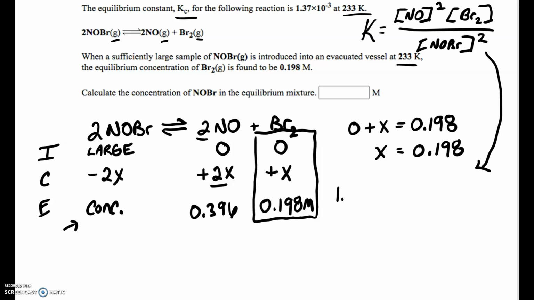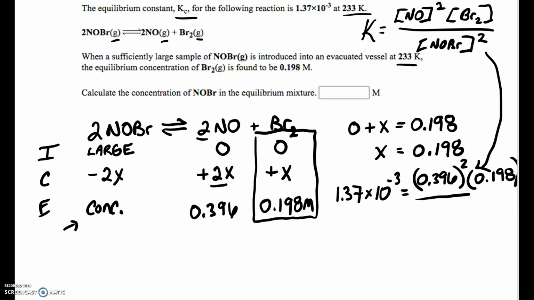In our K expression, we have K, so we can put these equilibrium concentrations, known and unknown, into that K expression. So we have 1.37 times 10 to the minus third. That's our given K. And we can put our products in. Make sure to have the concentrations raised to the power of the coefficients. So we have squared there. And that's over our reactants, and that is our concentration variable. And remember that that is also squared. So we're just going to put concentration down here.